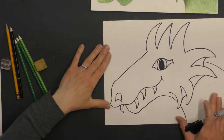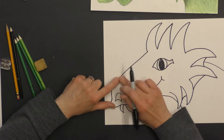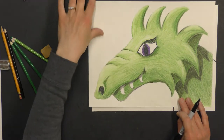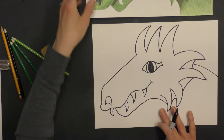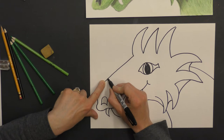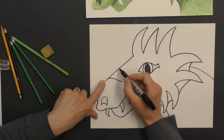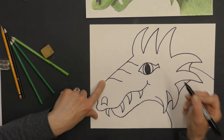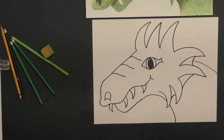All right, and last detail we're going to add is on his face. We're going to give him what he looks like, little ridges on his nose. Kind of looks like his face is a little scaly. So we're going to just start here in that straight line. We're just going to curve it slightly. Curve three slightly curved lines. Okay, and that's it to our dragon.